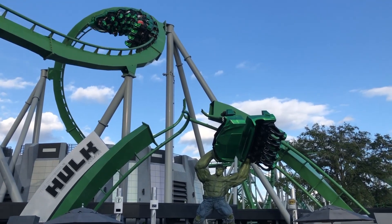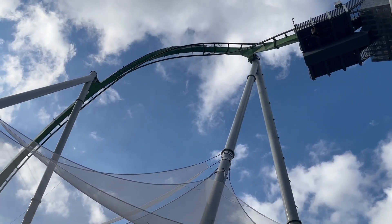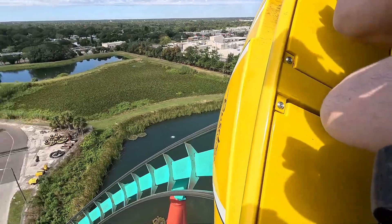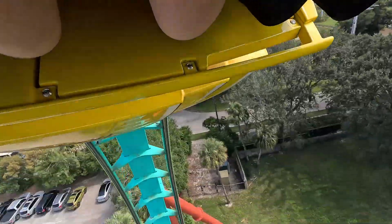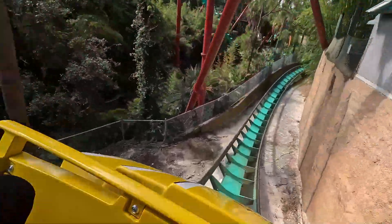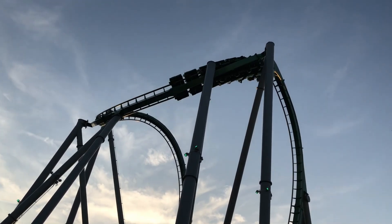The fourth spot goes to the sitting coaster — this model is old but still gold. This is B&M's traditional looping coaster design where riders sit normally with their feet on the train. The coaster model includes awesome and very intense rides like Kumba, Hulk the Ride, Dragon Khan, Wildfire, and so on. Many of you might think I've ranked this too high, but hear me out. Based on my rides on Kumba, Hulk the Ride and Dragon Khan, I can comfortably say that the traditional loopers were more intense and surprisingly smoother than the floorless coaster and of course the stand-up design. The pacing and positive Gs are top-notch, and I think Kumba is my favorite B&M looper ever.